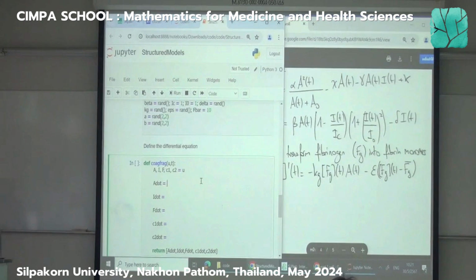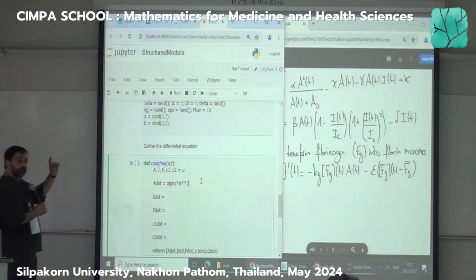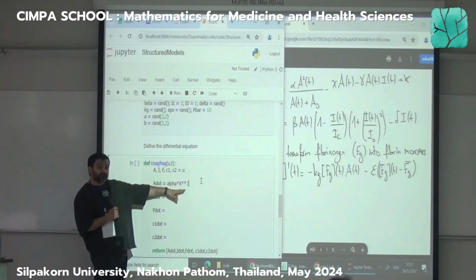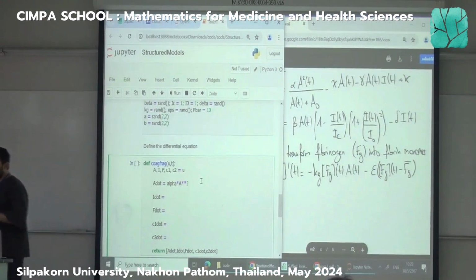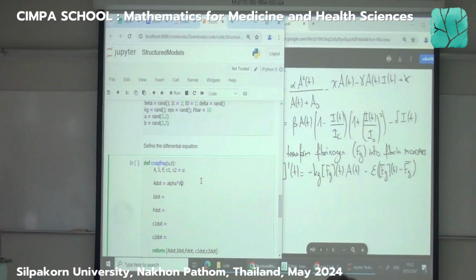So I write alpha. Be careful, in Python the power is two stars. Otherwise this is not the power in Python. Can we write exactly what I see? It is squared.